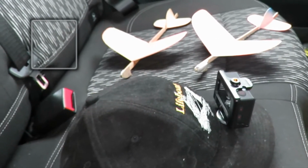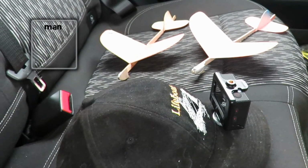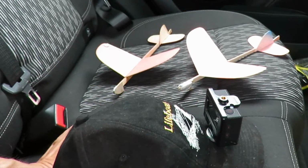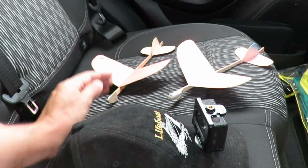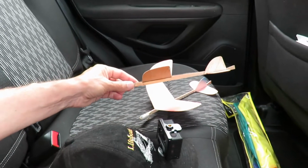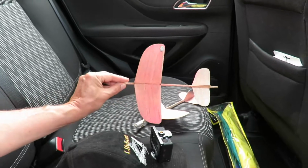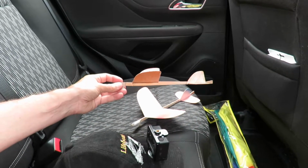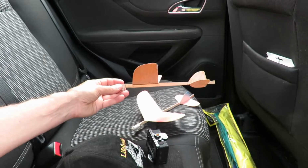Hi guys, we're sitting in the back of the car to do a summary of me flying this glider, but I'll just have a little chat first. This is the Aleda from Joshua Finn, and I've been flying it for a while now, and I've broken it lots and lots of times.